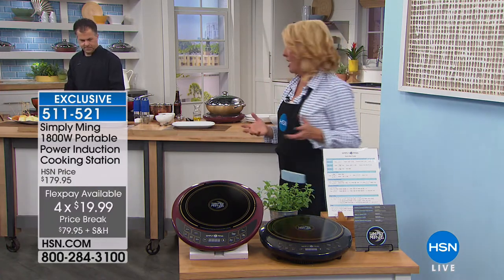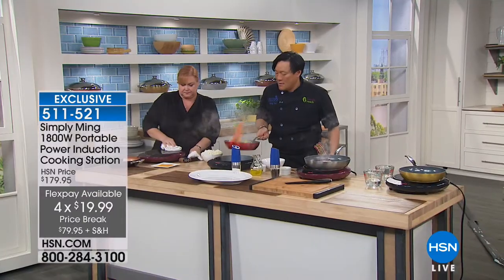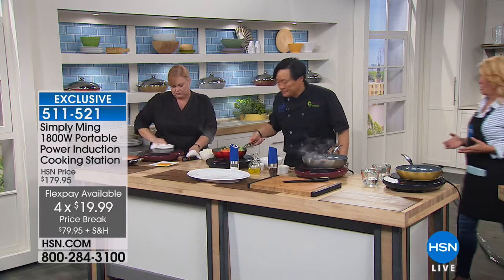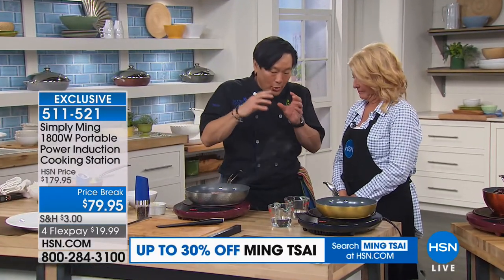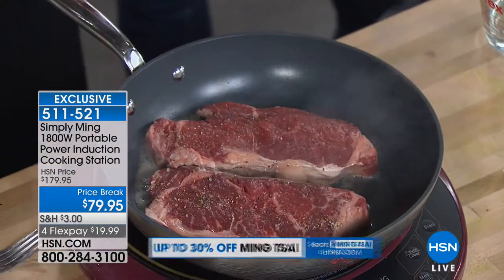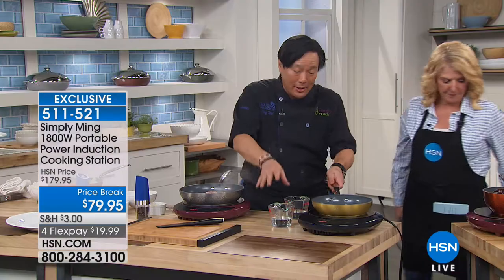And you've seen Chef and Chef all night long on every single table that we're cooking on. You have used your induction burner. Yes. What do you love most about it? They're so perfectly hot, cold, and warm, meaning you can control it by 5-degree increments. There is no stovetop that you can actually control like that. But for those that may not know what induction is, can I show you and explain the technology?